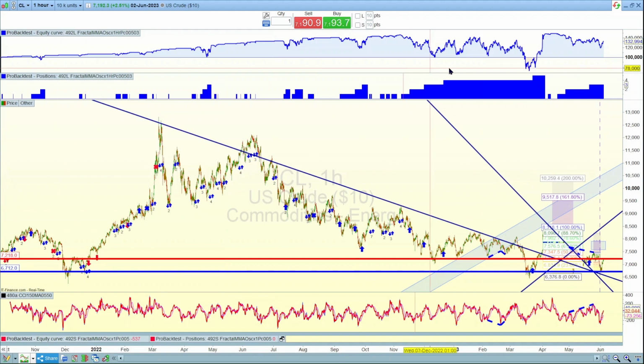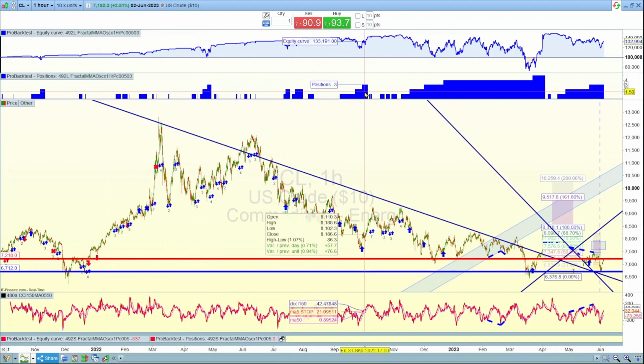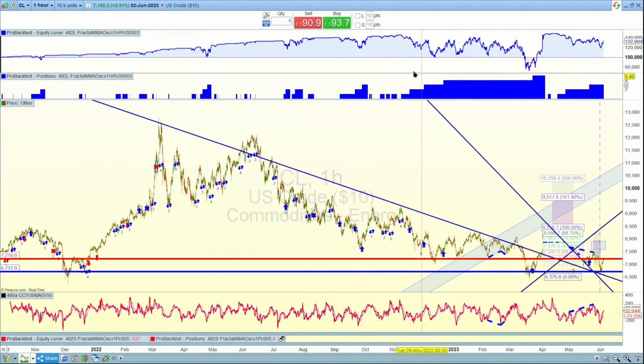Also up here I've got a back test. So that runs throughout the whole period on the hourly time frame. You can see there are a couple of average downs in that process. We don't use stop losses. We average down, adding to our positions. You can see there was a major averaging down process had we run this during that period, and that would have had that effect on your profitability.